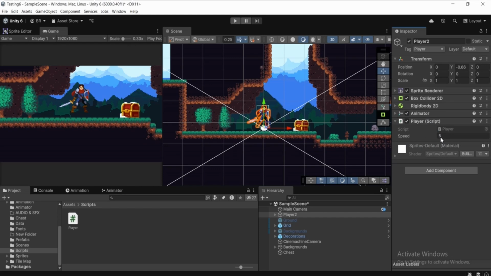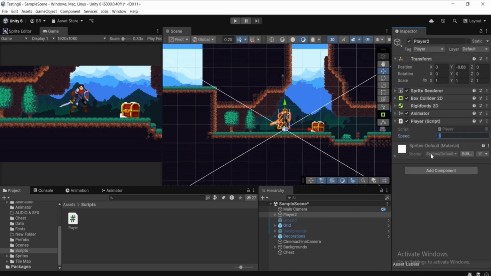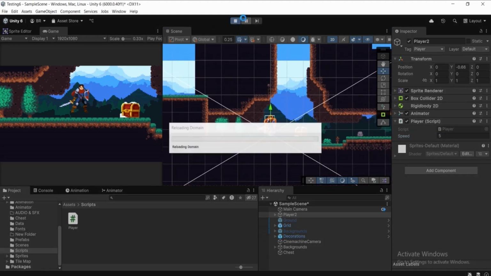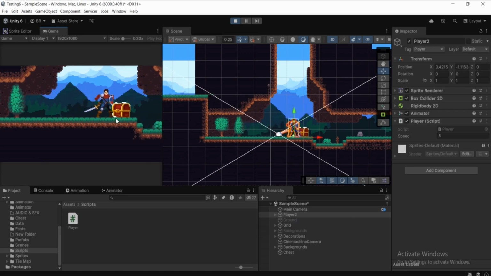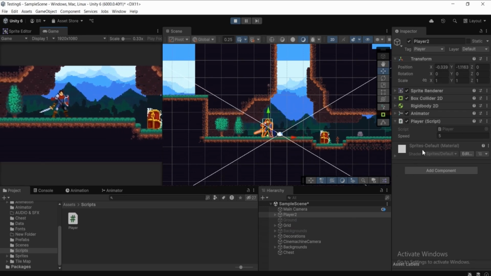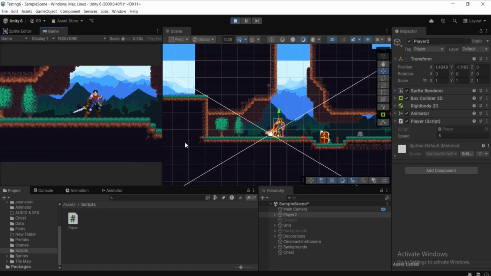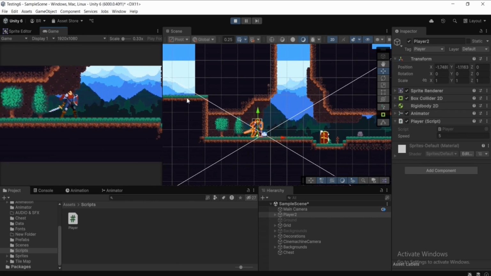We can also adjust the speed underneath our player script. We can see it's 5 by default, as we set, but we can give it something like 10 or any value. I'm gonna leave it at 5. Now if we go ahead and click on this play button at the top to play our game, let's see what's happening. I'm gonna press down the A or D key to move left and right. Now as you can see, we're moving pretty fast left and right, and you can adjust the value as well. It's totally up to you.